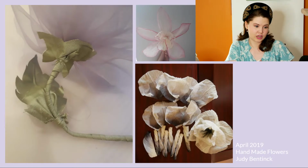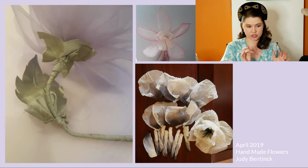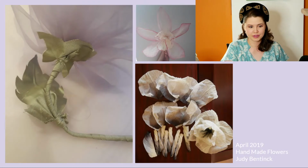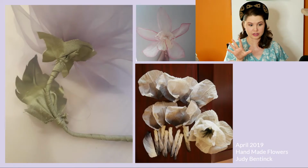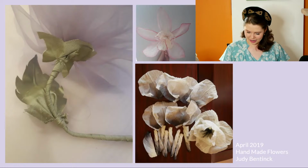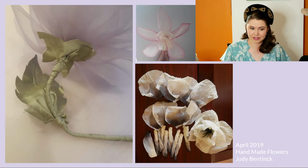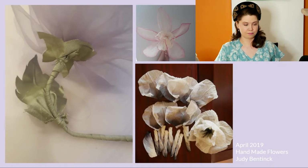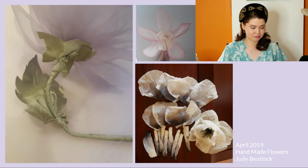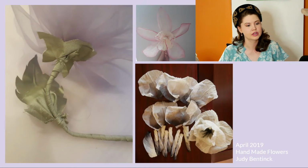Anyway, on this course, I learned how to work with silk organza and rolling the edges, and also working with cotton organdy. That picture in the top middle there of that 5-petal orchid was not taught on the course. That was something I did when I got home, and I thought, right, I've got some leftover cotton organdy, and I'm going to see if I can apply the techniques that I've learnt to something else that I want to make. And I tried that orchid. I wouldn't say it was the most successful thing I've ever done. I've still got it somewhere in my bag of flowers.